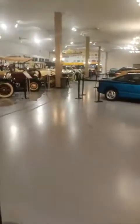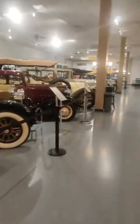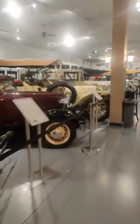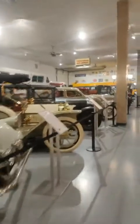I think I'm pushing the envelope, kids. Look at that big boy back there. Convertible. Let's make a run down the row. It is 4:54, 6 minutes, and they're going to lock the doors. It'll be like Night at the Museum, right? And they'll be stuck in here. Oh, man, that wouldn't be good.